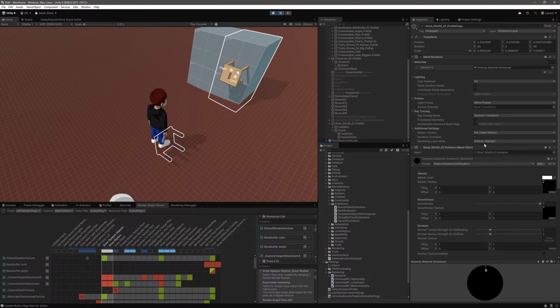How will this work? So the problem with our highlighter is that sometimes we want to highlight an object and render it, and sometimes we just want to highlight it and not render it.